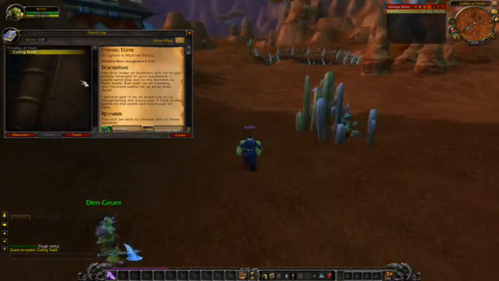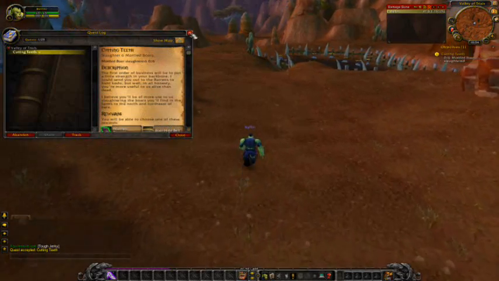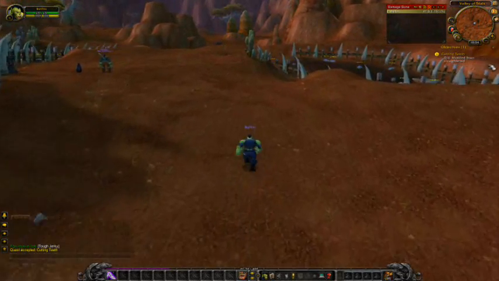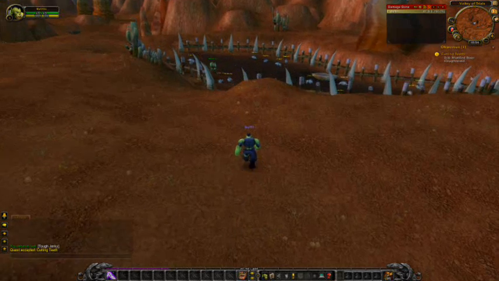You're also going to click L, and you can have your log of quests right here. You can shift click a quest for it to come up on the objectives over here to your right below your map, and it will show you what you need to do.